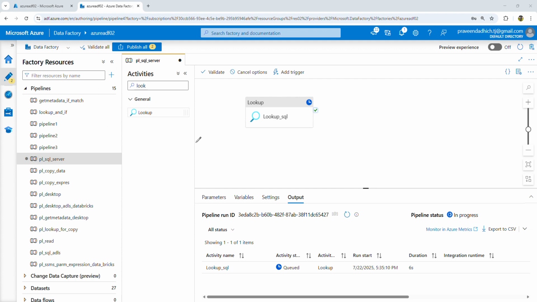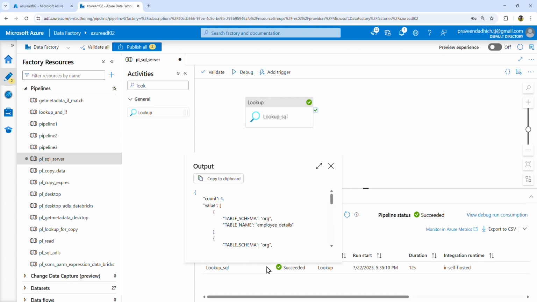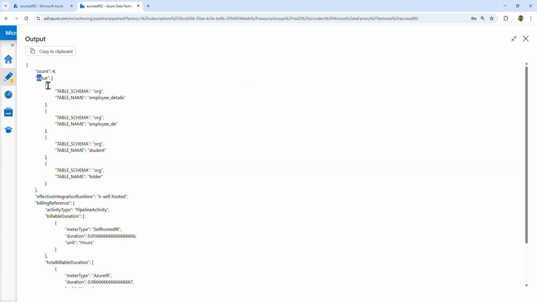You will get the reply result as 4 tables: table 1, table 2, table 3, and table 4. Yep, it succeeded. Now if you see carefully, we are getting the result value, and inside this value we are getting the table schema as well as the table name.